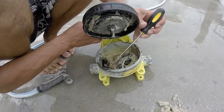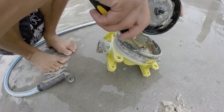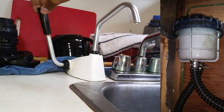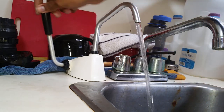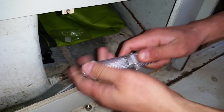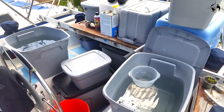Since we were still in the H2O spirit, we hooked a few other things back up too. First, we figured out a way to upcycle the old engine raw water strainer for our saltwater pump. It works great. We also connected our freshwater tanks. Yep, no more of that kind of water storage.